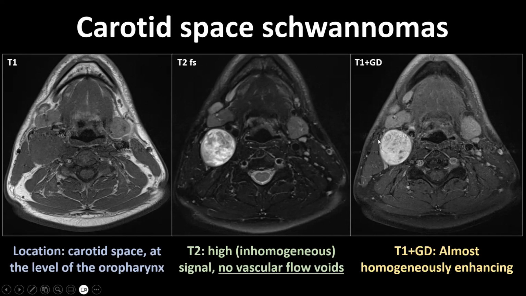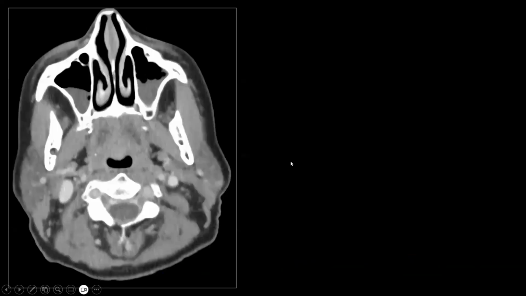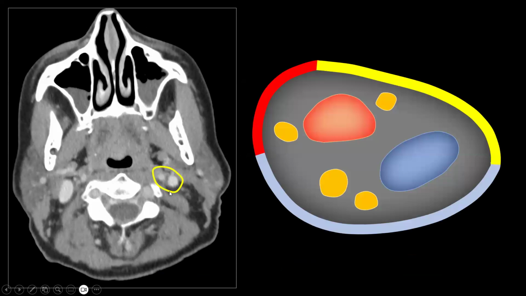Well, first of all, should we? Is it that important? Well, yeah. As a radiologist, we always want to prove that we know our stuff, so we're going to give it a try. Then we have to talk about the anatomy of the carotid space in a bit more detail. So here we have the carotid space. I magnified it and made a drawing.